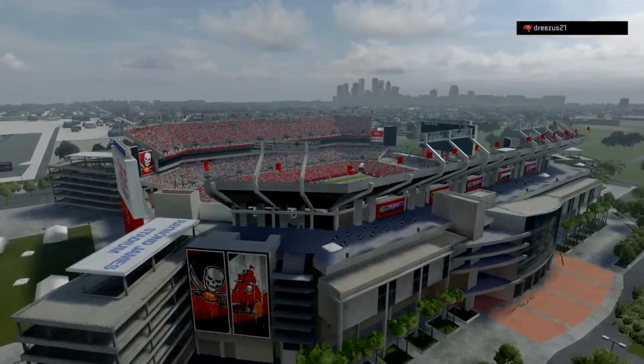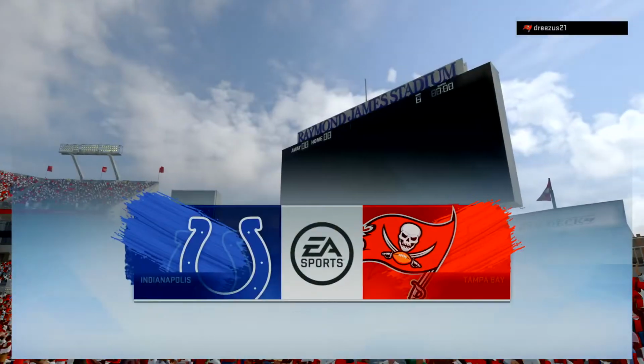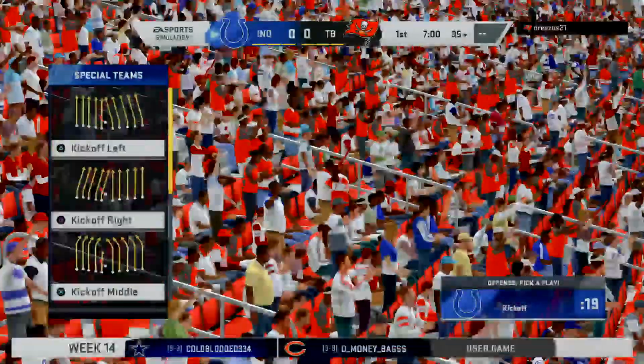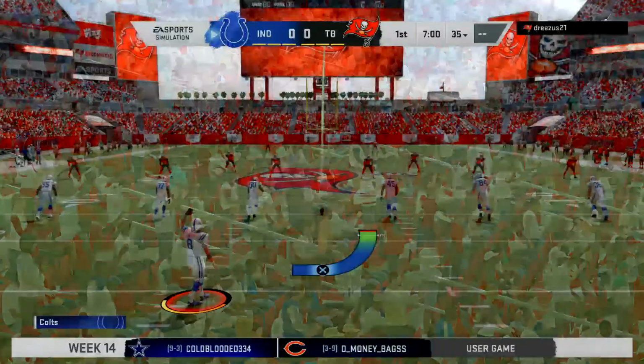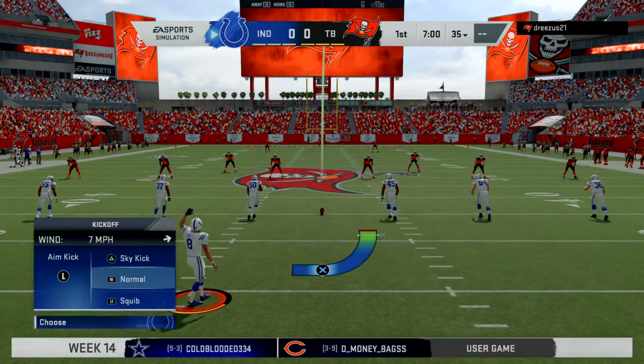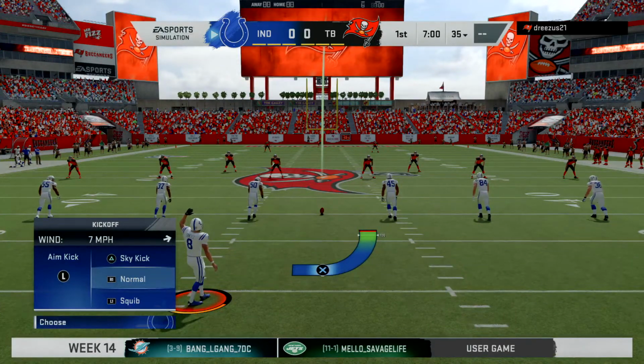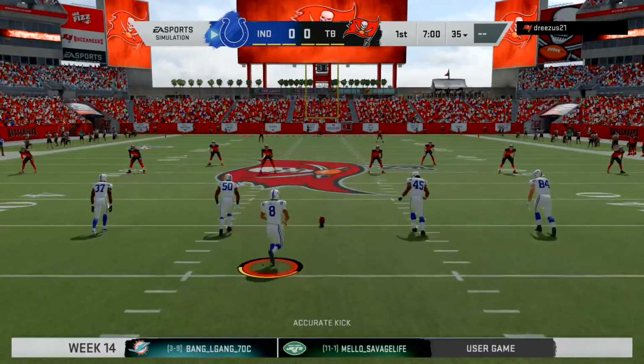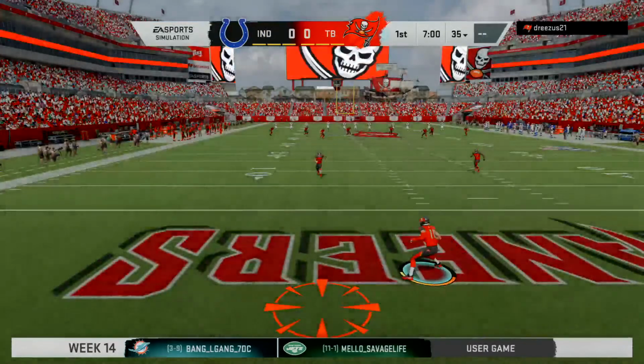And we're about 5 miles northwest of downtown Tampa at beautiful Raymond James Stadium near Florida's Gulf Coast. Just a short time ago, the Buccaneers emerged from their tunnel to the roar of this frenzied crowd here in the Sunshine State. Everyone here is ready to do battle as Tampa Bay gets ready to match up with the Indianapolis Colts.